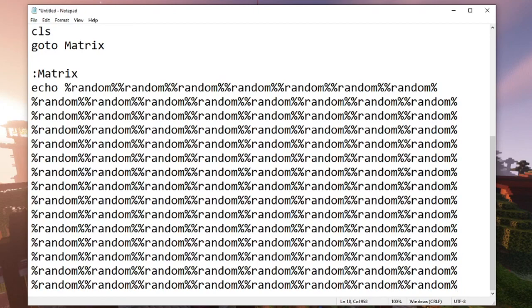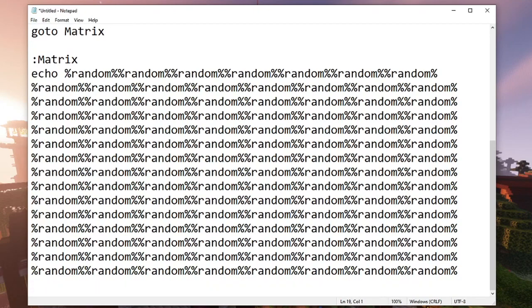So we're going to go to the next line, and we want this to loop. So this so far is only going to print out random numbers on one line. So we're going to say, well, we want this to loop back around to the start of the matrix. So we're just going to tell it to loop back on itself.